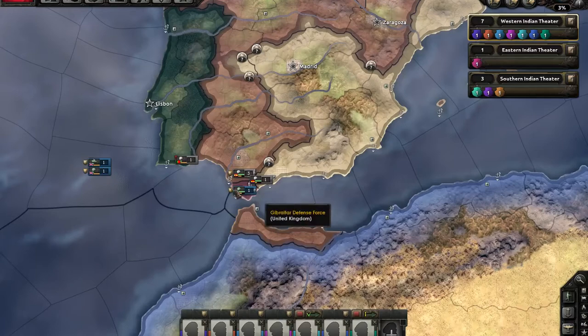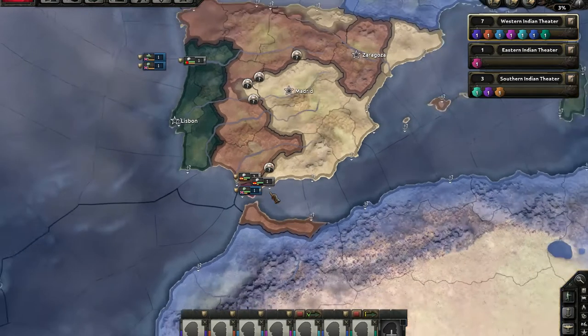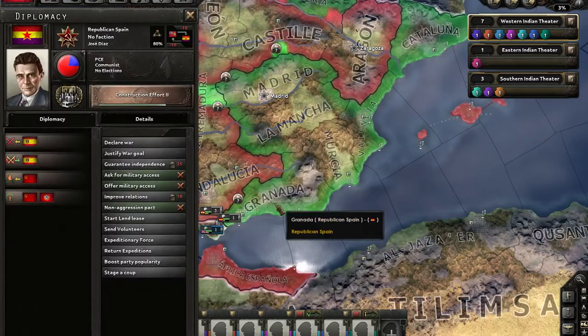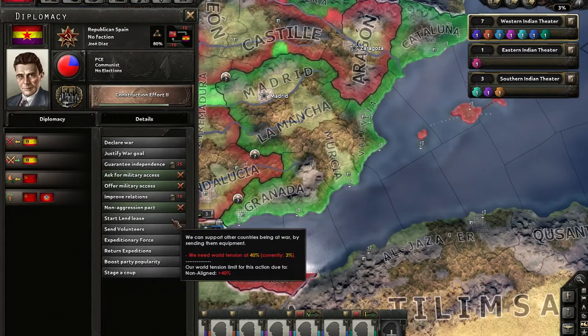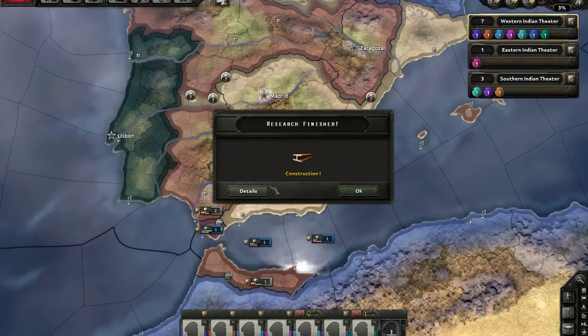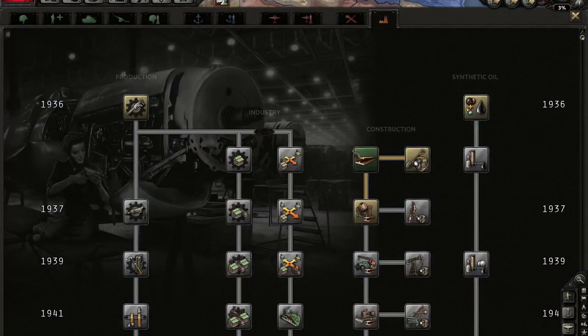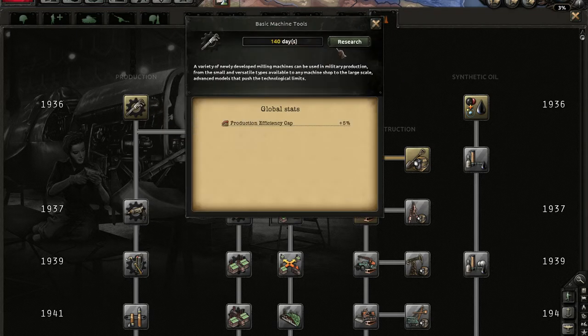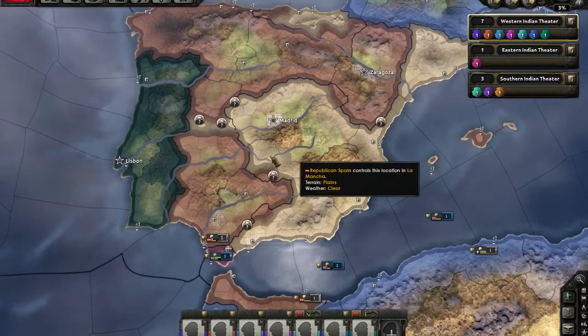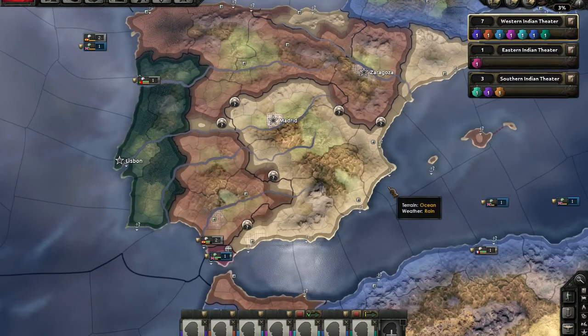Now, thanks to us being an ally of Britain, we can see where all of their units are. And unfortunately, still can't send lend-leases or send volunteers. So we finished our construction, which will help speed up our building of factories. So let's get basic machine tools, which is another early tech that you want to research.